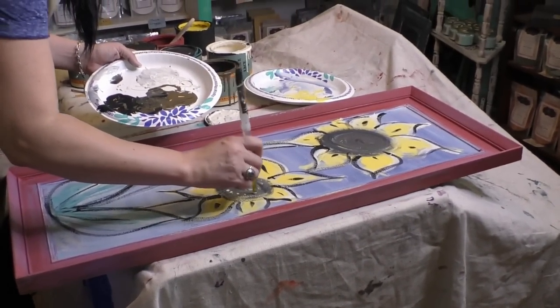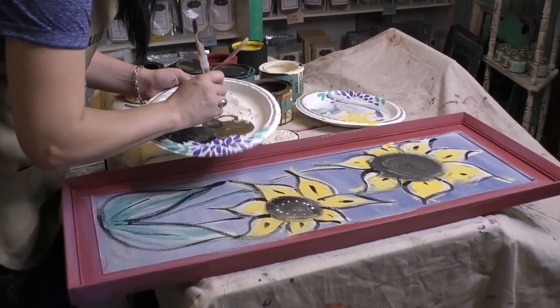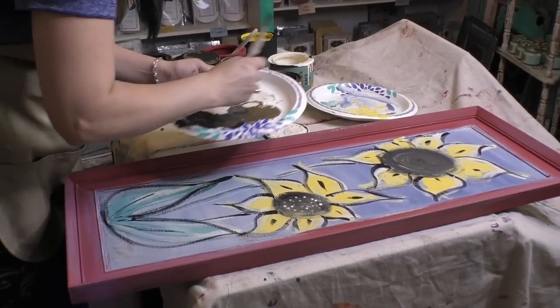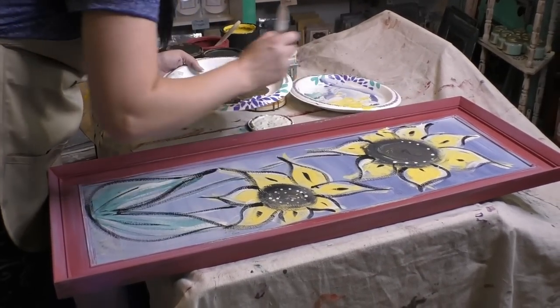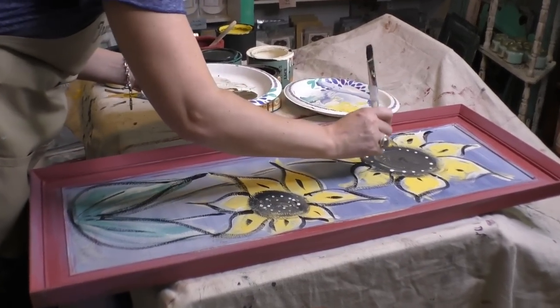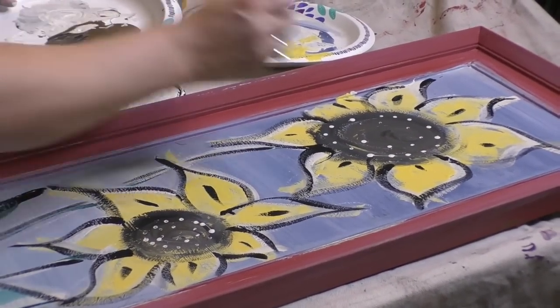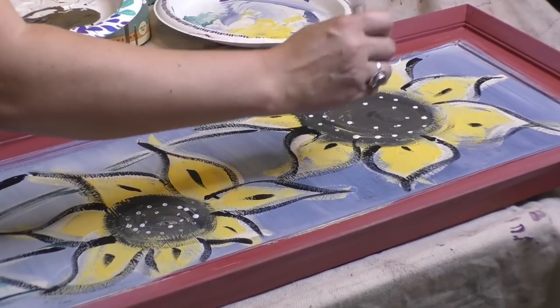And now I'm just gonna turn my paintbrush upside down and dot on some seeds for the center. These can be brown, these can be black, these can be a combination of colors, whatever makes you happy. You can do something really funky too. You don't have to stick to the standard colors, right? You could have teal sunflowers if you wanted to.